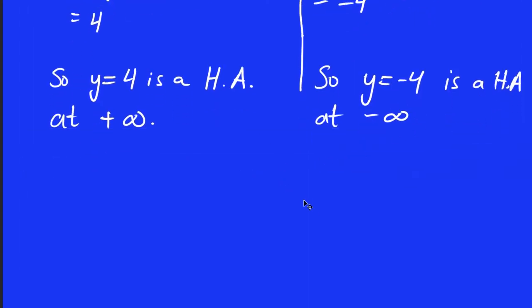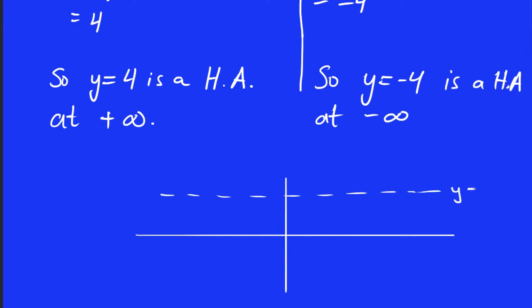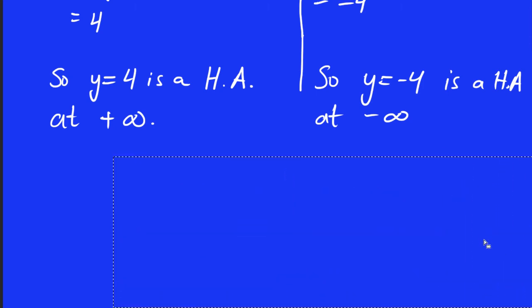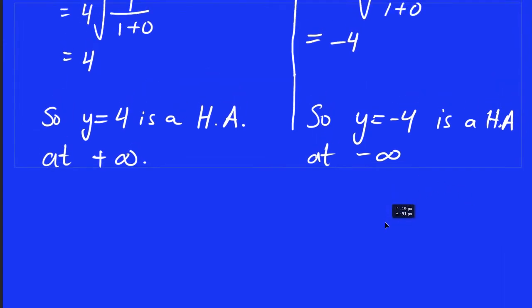And this gives us a little bit of an idea what the graph looks like, right? If this is the xy axis, this is y equals 4, let's say, and this is y equals minus 4. I know that at plus infinity it's maybe around here, and at minus infinity it's around there. In between, I'm not sure what happens, but at least we know the end behavior as x tends to infinity or as x tends to minus infinity. But this question doesn't ask for the graph, so we don't have to worry about that. I just wanted to mention that to say what it really means. All right, so these are our two answers for this question.